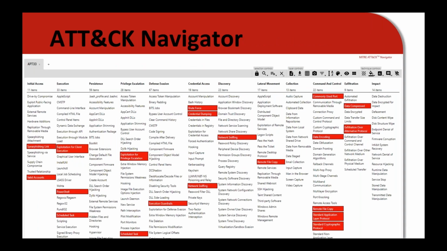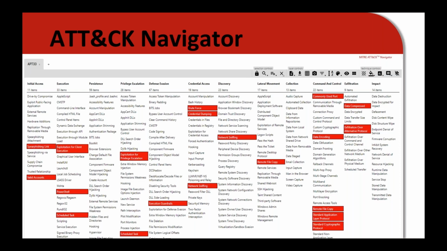So if you don't want to do all that work, you can use ATT&CK Navigator. ATT&CK Navigator is another free offering by the folks at MITRE that lets you choose various different threat actors and select their TTPs. I took the liberty here of doing APT33, an Iranian threat actor, given that that's what's been in the news for the last month and a half. And you can see I've turned those fields red.